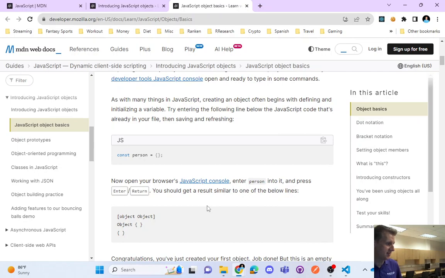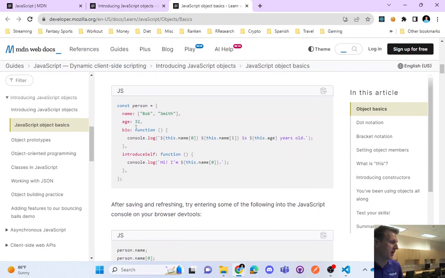Going back to the docs, you can see that's where they go. Here's a name property with an array of strings. There's an age. There's a bio property, which we haven't done, which stores a function.